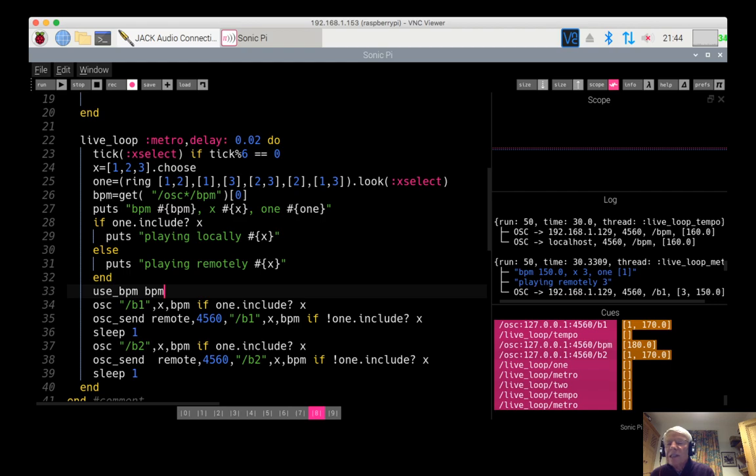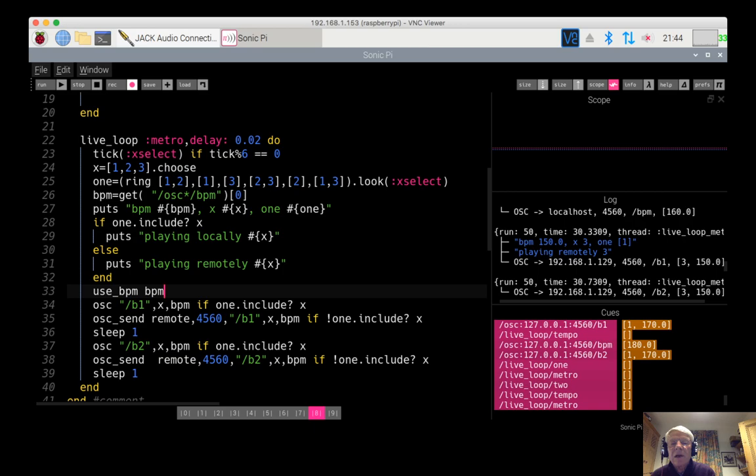And then when it gets down here, yeah, that's right, that's what it's going to send. It's going to send to this one, to B2, the value of X as well. And we should see that a little further on in the log. There we are, OSC to address B2, the value of 3 and 150.